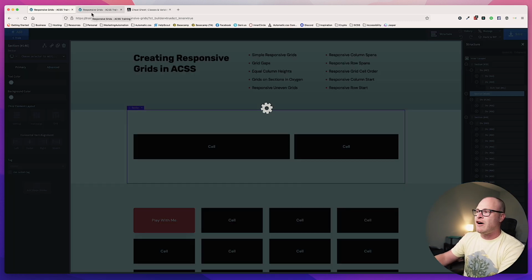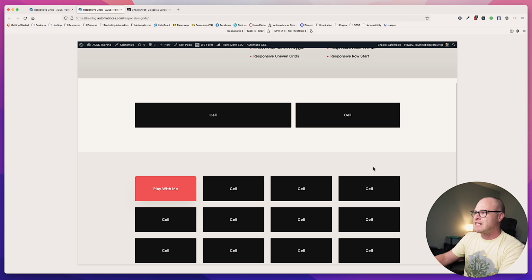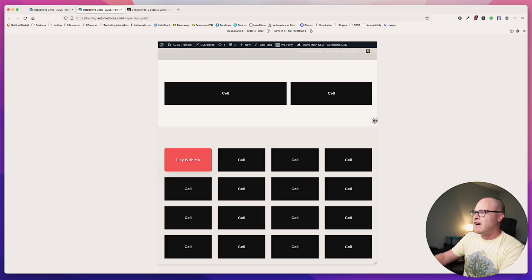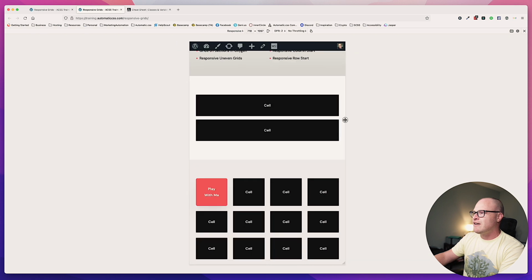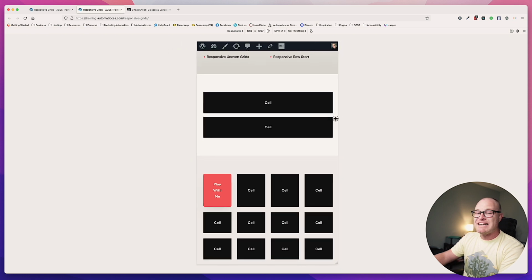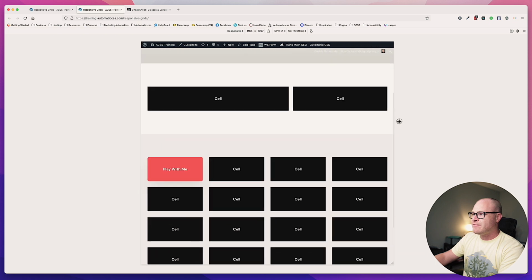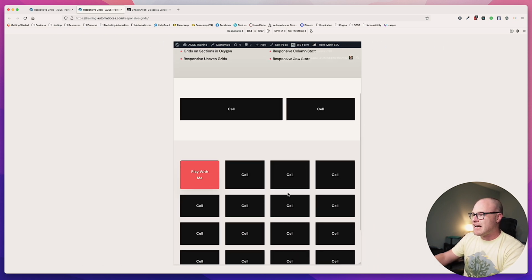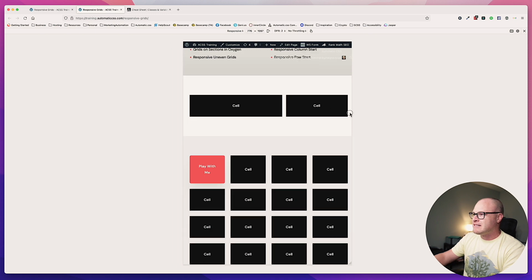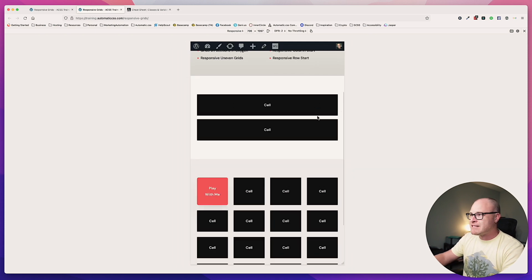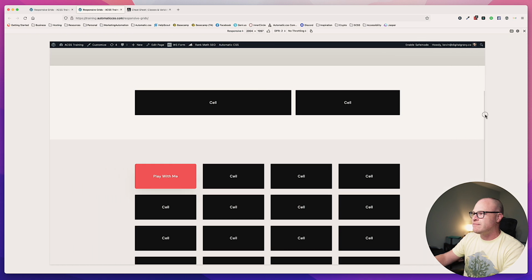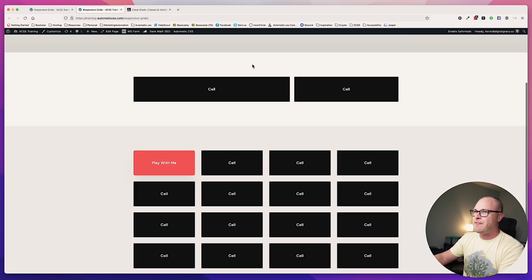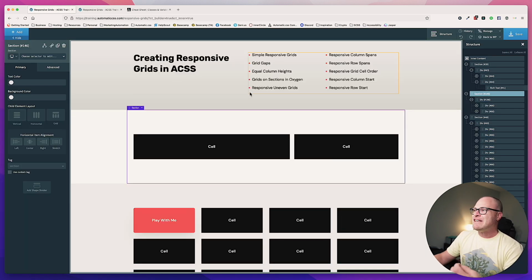And we'll go take a look at that on the front end, just so you can see it outside of the builder. So there's our uneven grid. As we bring in the sides of our device, we can see that right there, it switches to being a stacked layout, okay? And notice when it stacks, and you're going to see that down here too, it maintains the gap. The same exact gap is maintained throughout. So that's really nice as well. All right, so that is uneven grids.